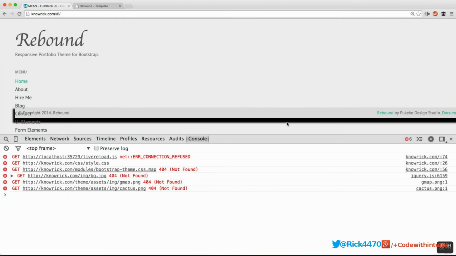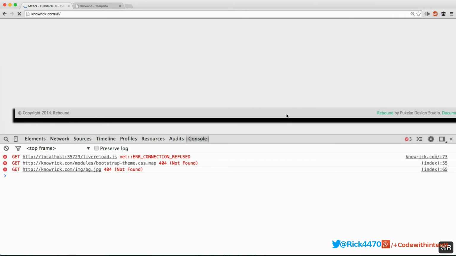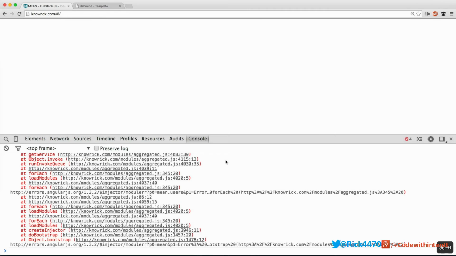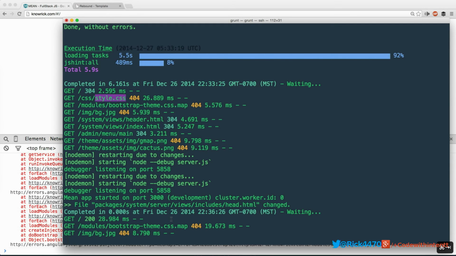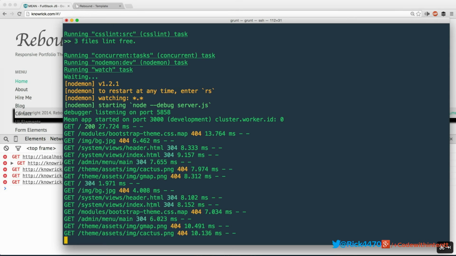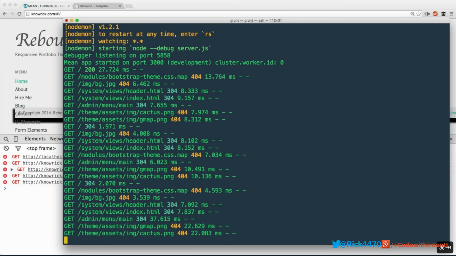So if we come back over here, do a refresh on this, and now we should get a couple things. Perfect. So now if we do another refresh here, we're getting a modules bootstrap theme CSS map 404, and then an image, another image, and another image.